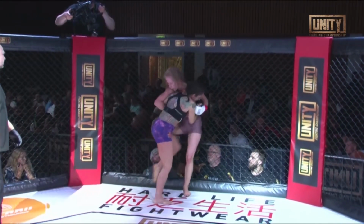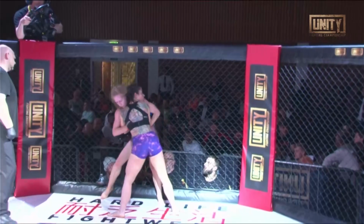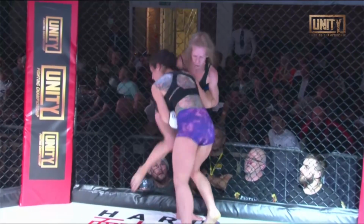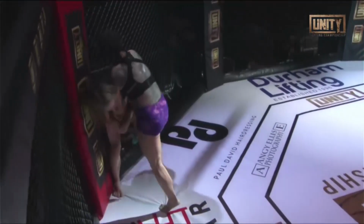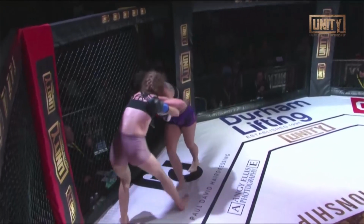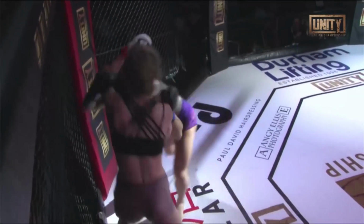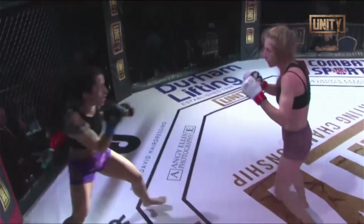There is quick transitions from one to the other. Nicola trying to keep that overhook. Yeah, Knight just doing a good job with that wizard there. It's not allowing the takedown this time, but once she's turned out, I'd like to see a disengagement from Nicola Knight. So I think she's got the advantage on the feet. There you go. It's almost like they're listening to you.